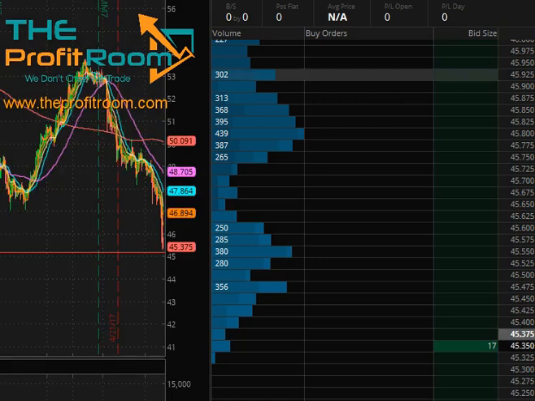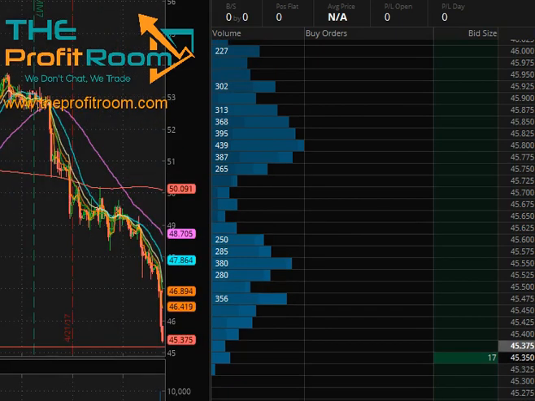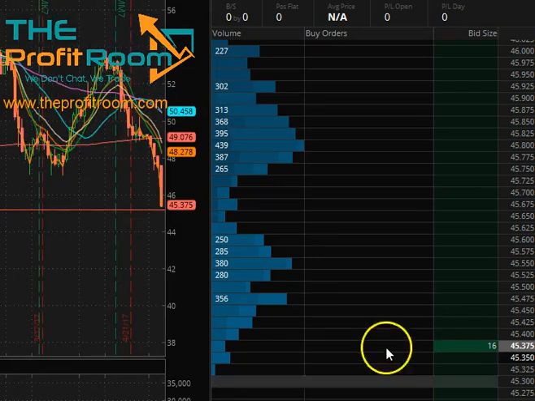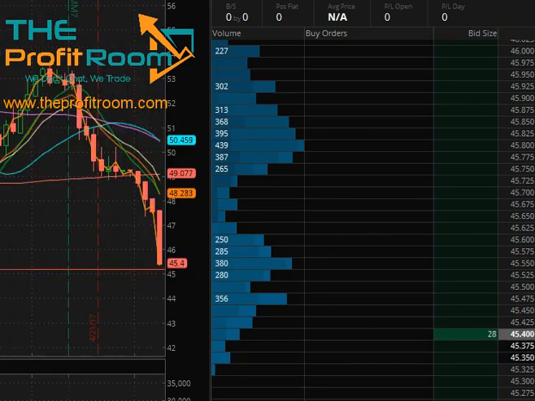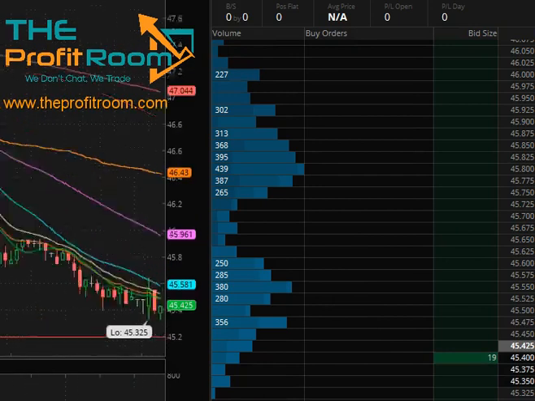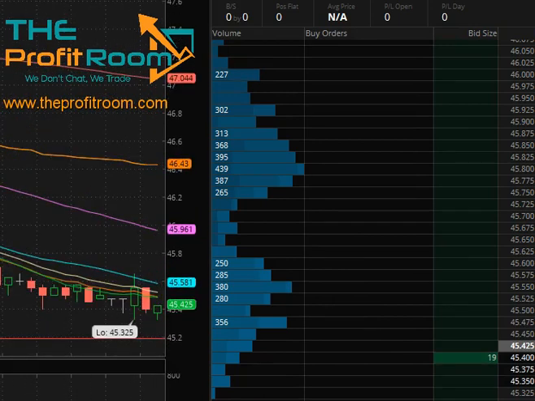But at the same time, you have to have your lines and your levels. And when something makes historic lows or drops during the day, it's just like anything else. It needs to take a break and just pull back for a little bit. And that's what we're looking for. So now we see it's starting to create a base right here. I like this little green candle in this tail.